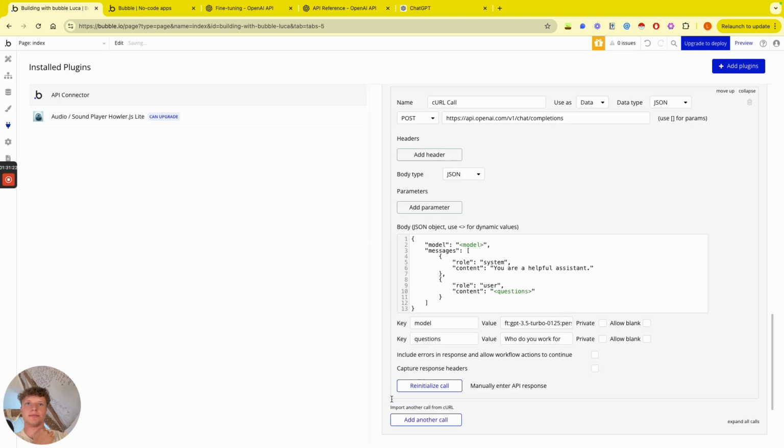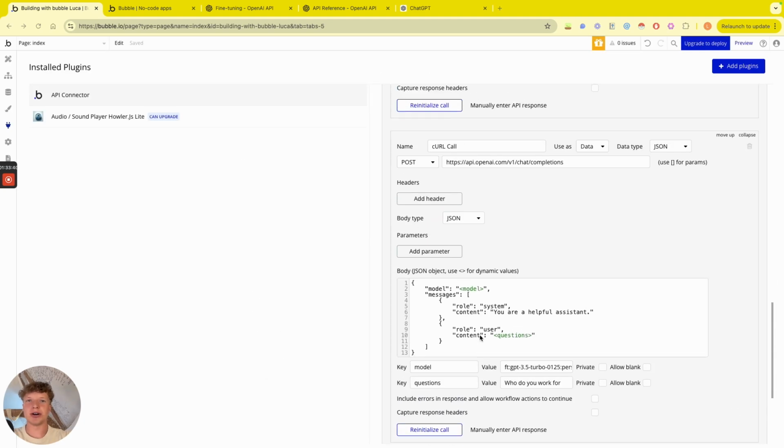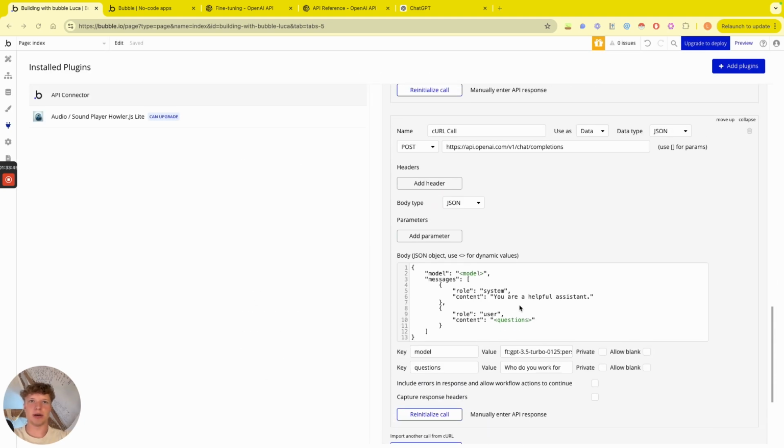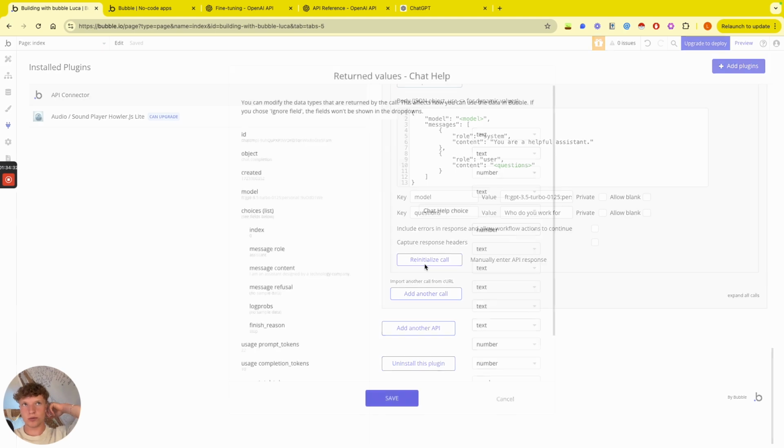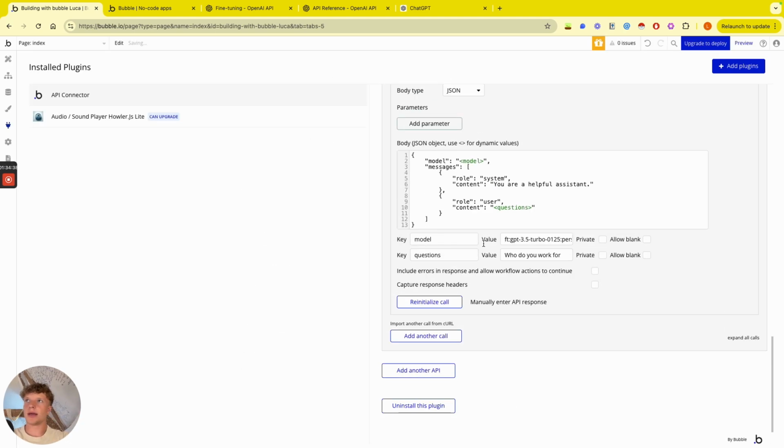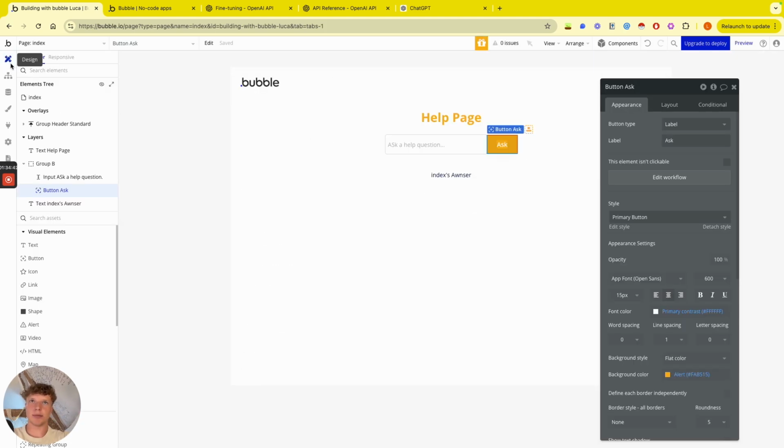So let's save that. If we were to start plugging in all the APIs into our API calls in the front end, we wouldn't be able to see it because our use as is currently data. So we want to convert this to action. And if we name this chat help and then reinitialize the call and save it again, now we can go to the design tab.